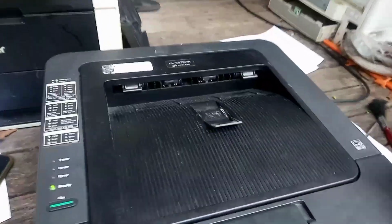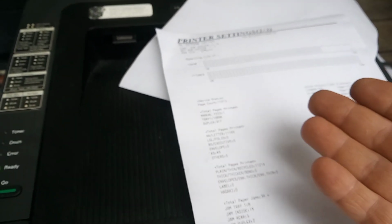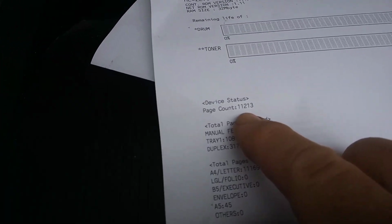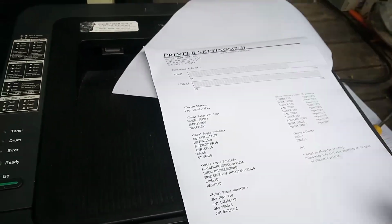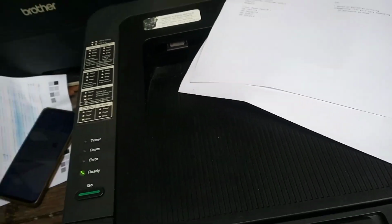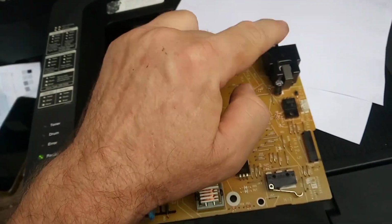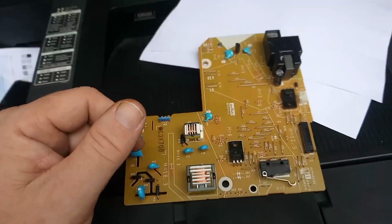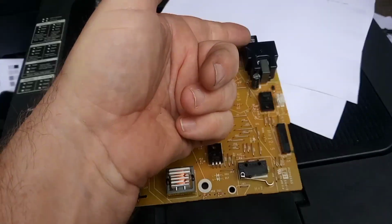They're amazing printers. So this customer's printer has got, how many pages are we on? The printer is 12, 15 years old, and it only has 11,000 pages. So I know this printer, despite having a dead high voltage board, and the reason it's dead is because the transformer has more than likely failed with open windings, and that's simply due to a combination of a high voltage leak.